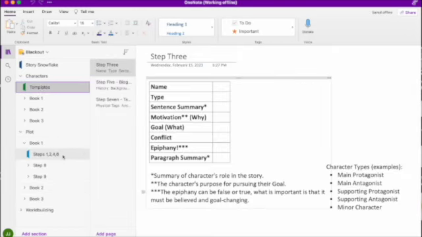Now you'll notice there are steps listed in my categories. The Snowflake method is a 10-step process, the 10th being the manuscript. So we're going to be doing steps 1 through 9. Now, plot has steps 1, 2, 4, 6, 8, and 9. Character comprises steps 3, 5, and 7.